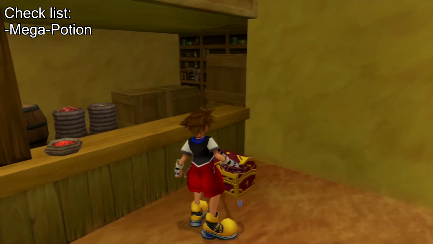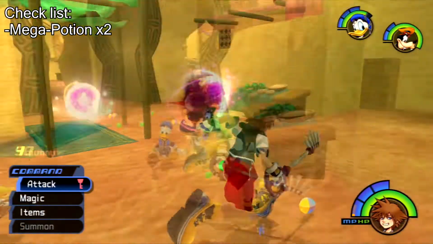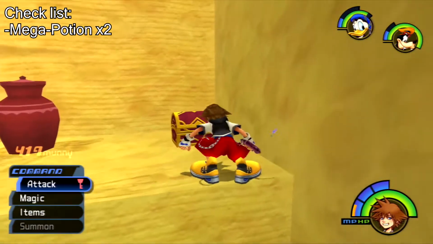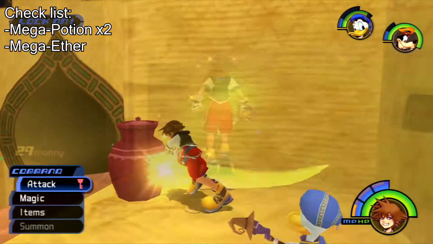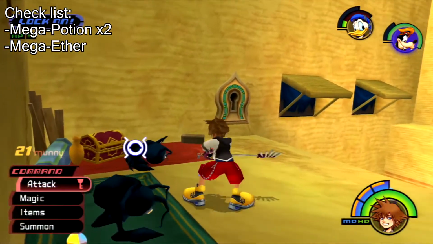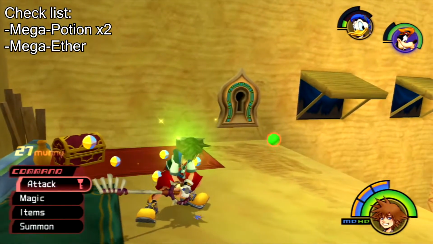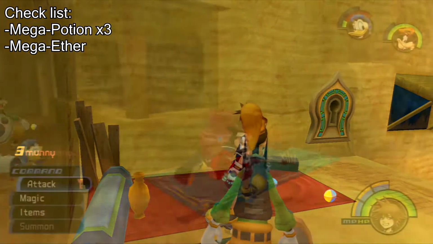But after we get that chest, we're going to go back out into the plaza, and after we defeat that set of Heartless, we're going to get this chest here. Then we're going to climb up here, get this chest. Then you're going to want to run to Main Street, and then to the alley, and then trigger the Jasmine cutscene.